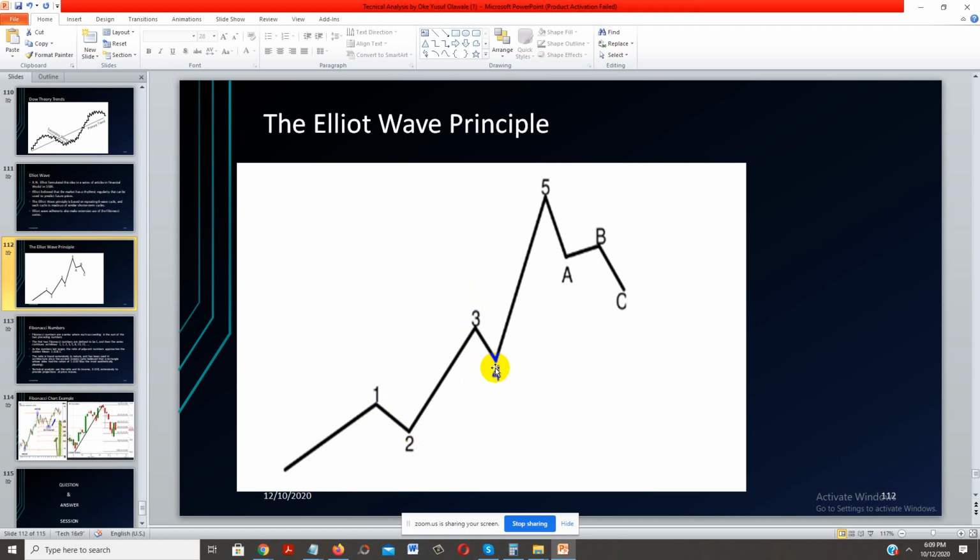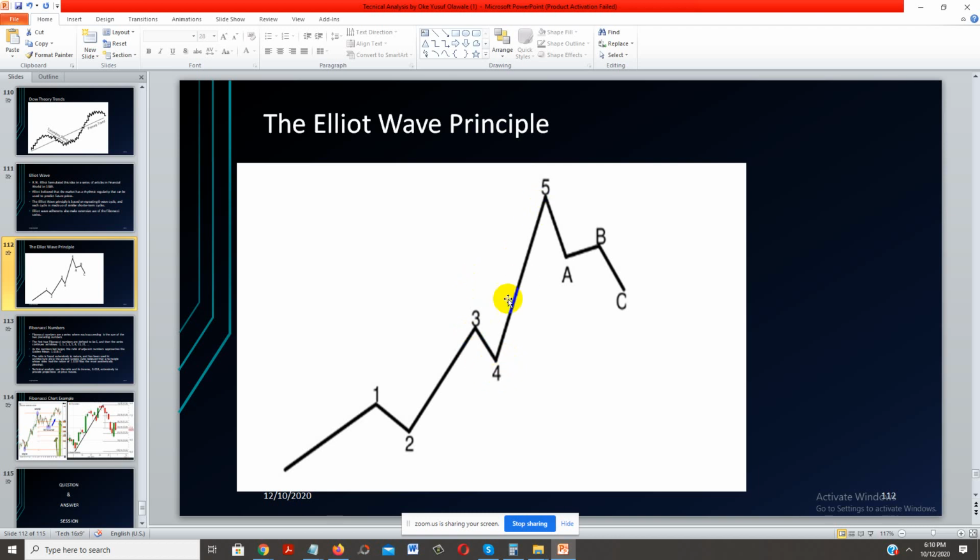Then wave 4 usually lies on top of wave 1, because this particular thing that they drew here is not actually 100% correct. It's Elliott wave. It's supposed to lie on top of wave 1. So if I want to know where wave 4 will get to, because it's a correction wave, I'll have to place it on top of wave 1. And usually, remember, on top doesn't really mean a point. It's a zone, right? So I'll place it a little bit above wave 1. So price is likely going to come down, pick my price, pick my trade and move.